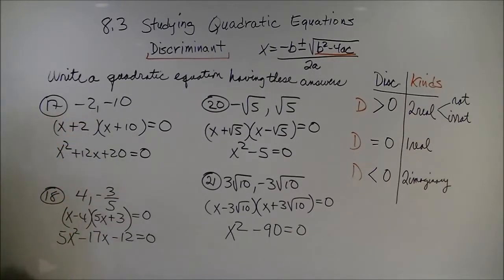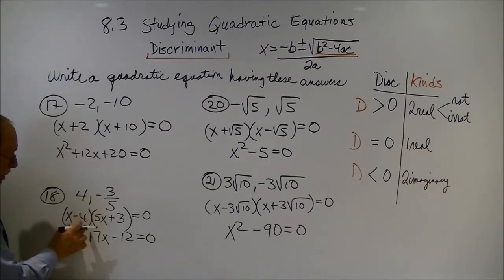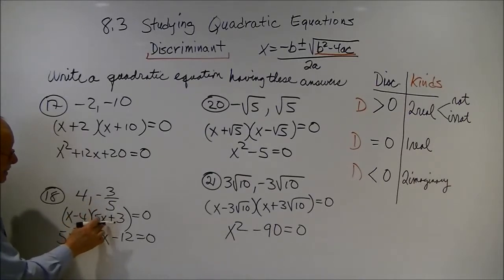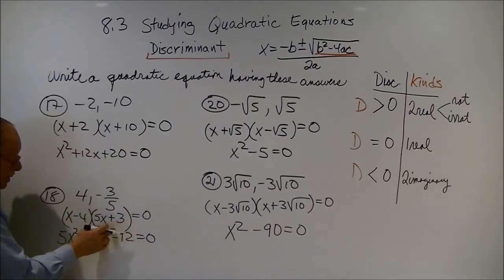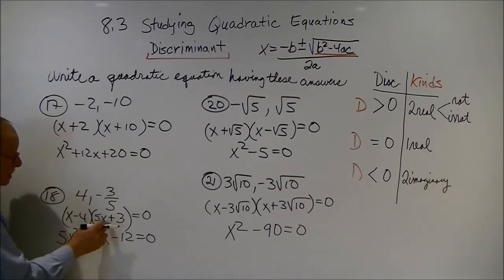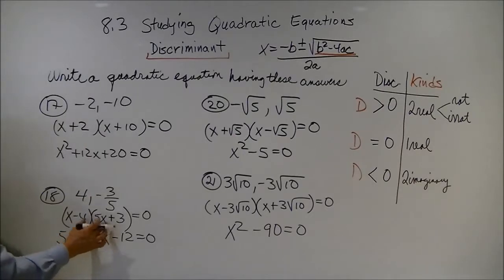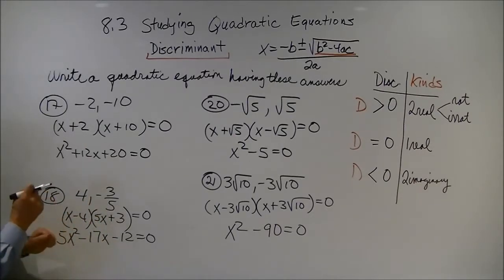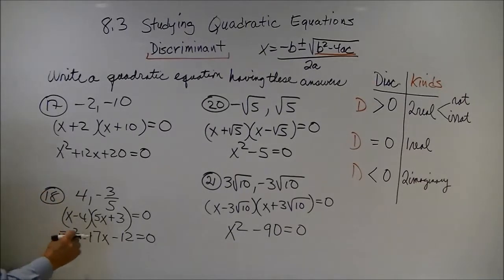So this one's pretty easy. This one's a little tricky. Again, we're going to put parentheses, x minus 4, and here it's x plus 5/3, but in order to get the 5/3, we put the 5, which is the denominator, by the x plus 3, and that's our factoring of this, and we're just working backwards to things we did in the past. FOIL this, and we get that. Okay, so all of these are things that we've done. We went this way.